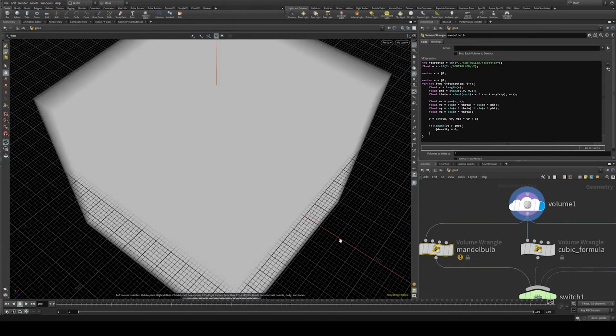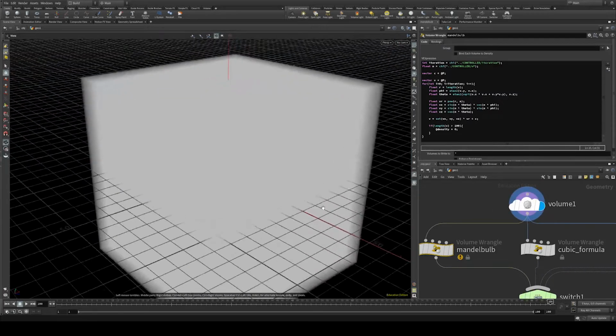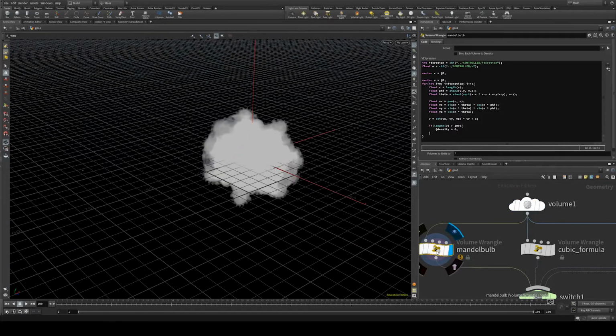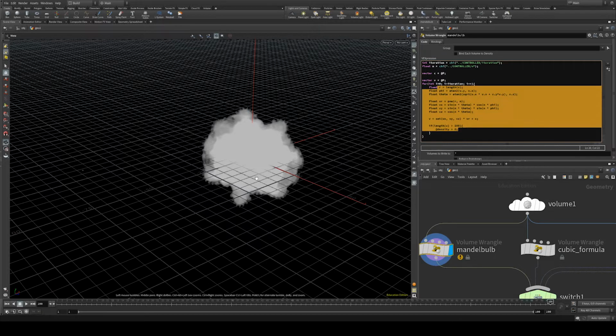I started with a volume, which is a box of a lot of points, and then I use some formula to iterate. As you can see, it looks very similar to the formula I showed you before. So it iterates on the given iterations, and then some calculation here, and it gets this result.